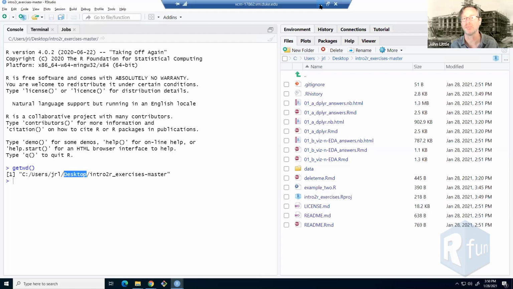Another reason why is because I can have multiple projects open at one time. So I can go through my short list of recently opened projects. I can go down here and I can open up this attendance sheet workflow. If I click here, it's going to replace the one I have. If I click here, it's going to open it up. And now I have 2 projects. And they're actually going to share different environments.